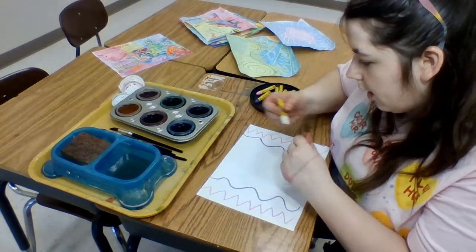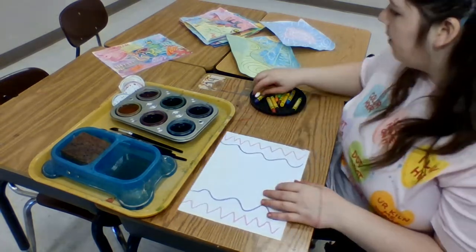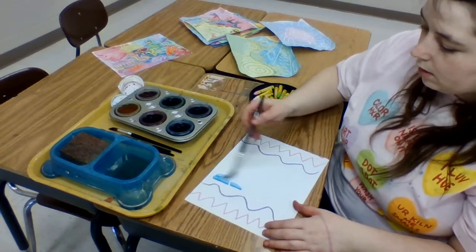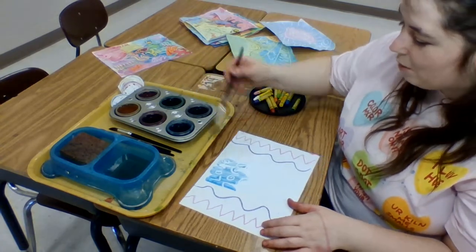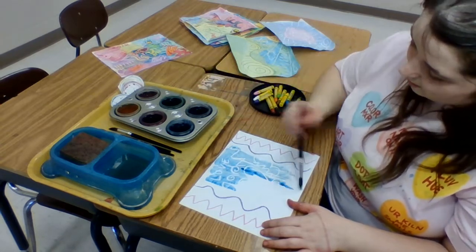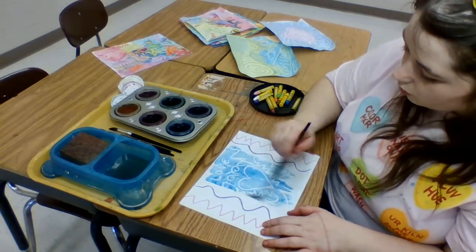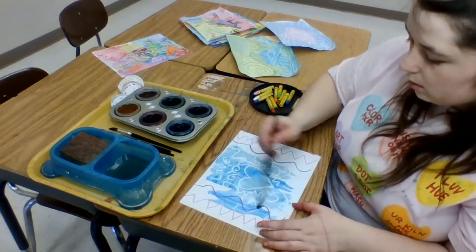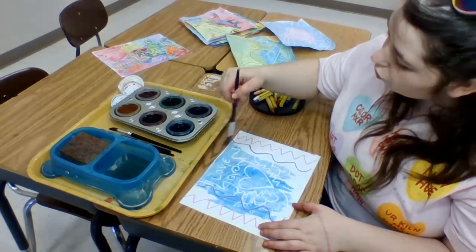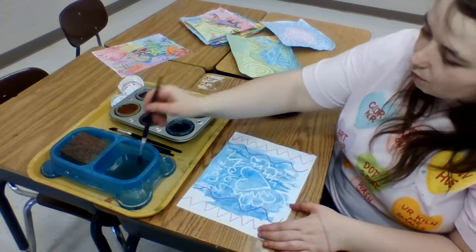I think I'm happy with what this looks like. I'm going to go ahead and paint over it — let's see what that looks like. I can use my blue here. This is my favorite part. That oil pastel — oil and water don't mix, so watercolors are going to roll right off of your oil pastels. You can use different colors. I want you to spend a little bit more time on your drawing so that you don't finish early and have nothing to do. Take your time with your drawing before you paint it — painting will go very quickly.